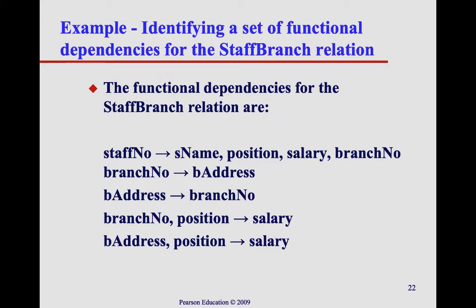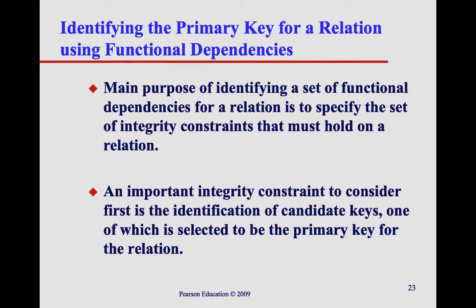Okay. These are the kind of questions I would ask you on an exam. I would give you a relation like that, some example data, some assumptions, and it's true on the homework too, and ask you to derive the functional dependencies. Okay, so we are going to use these functional dependencies to determine our primary keys.